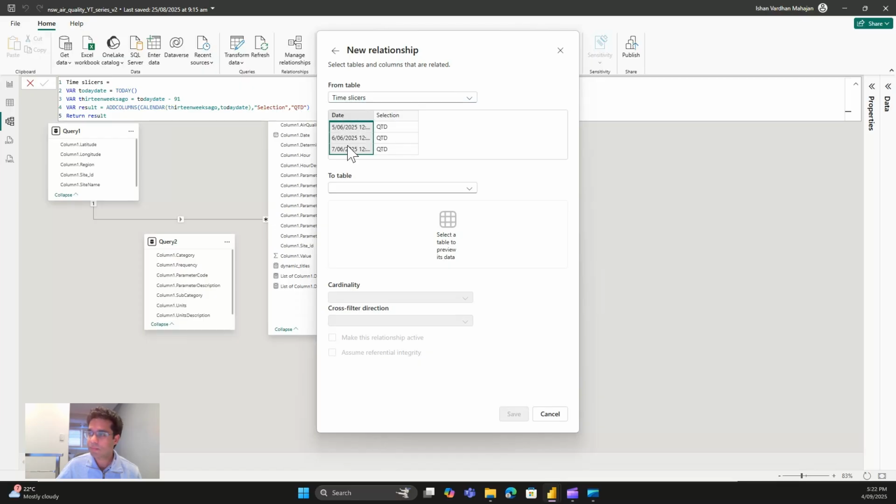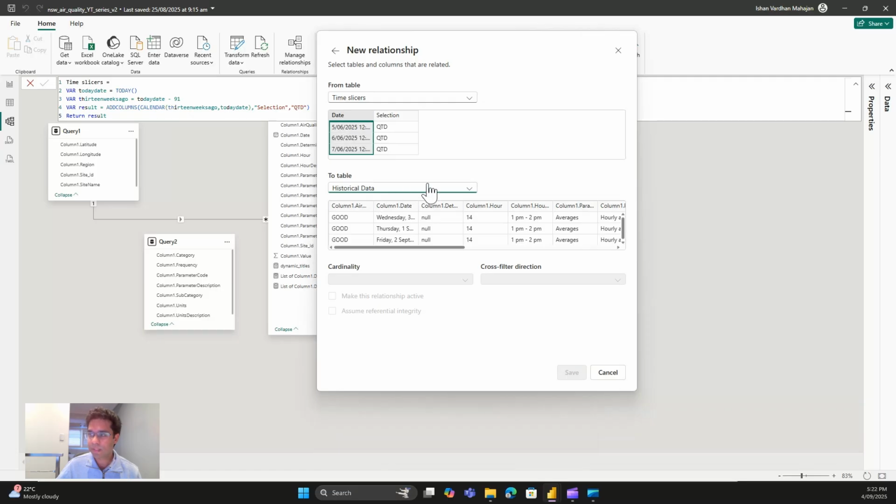Highlight the date column, and for the historical data, again highlight the date column. There are two things to set. This is the one-to-many cardinality. We can discuss that later, but it's not something we want to discuss at the moment.